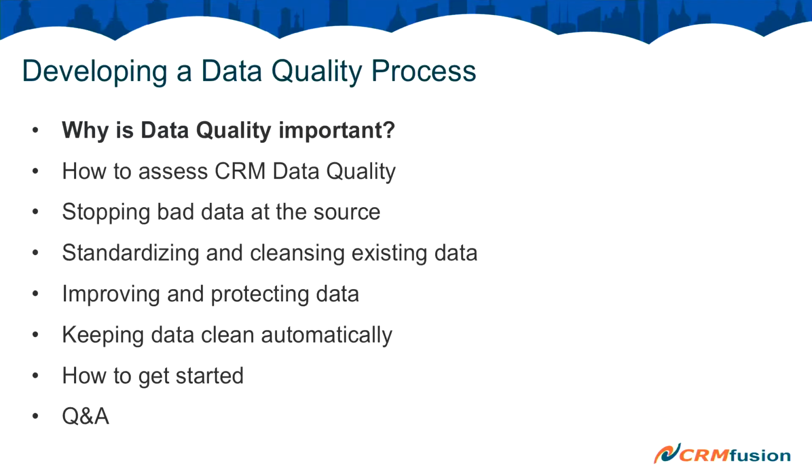Here's our agenda today. We're going to talk about why data quality is important. We're going to talk about how to assess your data quality in your existing CRM system, what kind of tools are available for that. Then we're going to talk about how to stop bad data from coming into a Salesforce system. So we're going to talk about the different ways data comes into Salesforce and what we can do to mitigate that. We're going to talk about standardizing and cleansing existing data, how to improve and protect data, and finally, how to keep data clean automatically. And then I hope to send you away with a couple of things you can do when you get home.